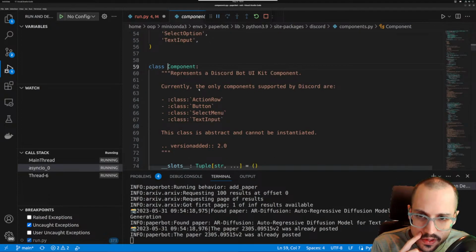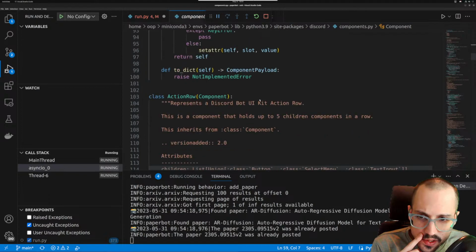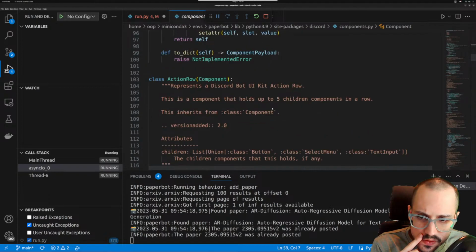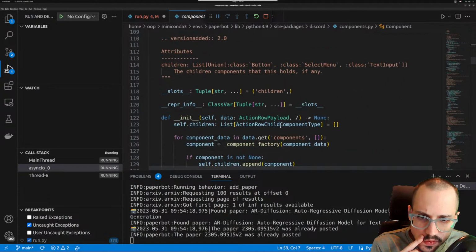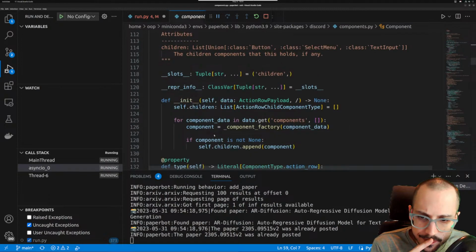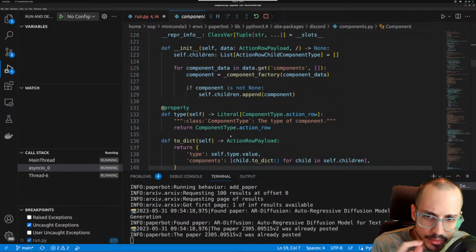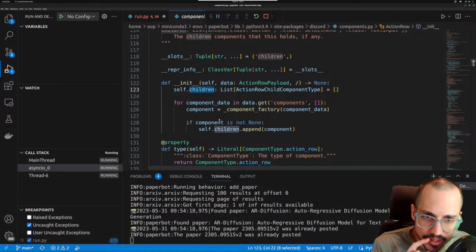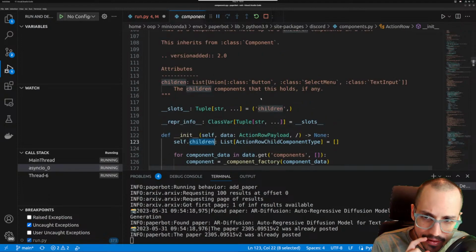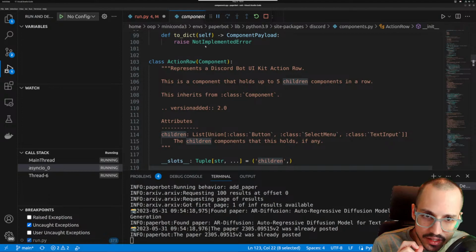There's no... I think you might literally have to add it to this self.children. The children components that this holds, if any.